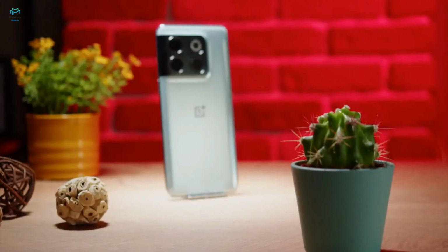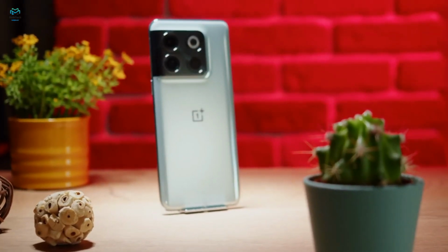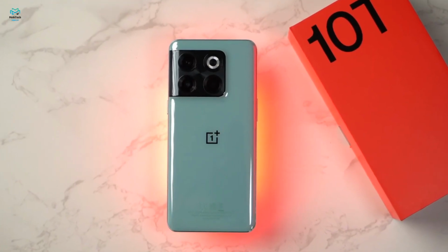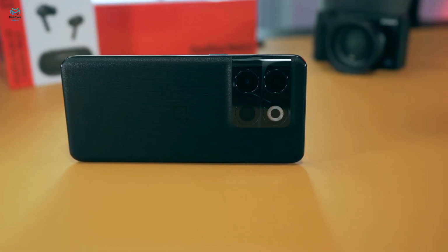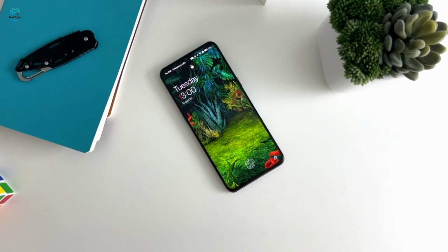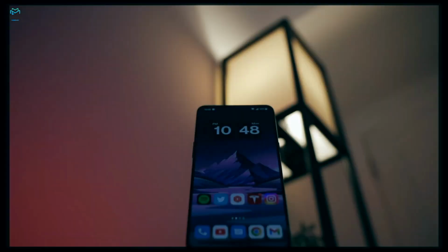For sound, the OnePlus 10T has a stereo speaker system with the earpiece acting as the second one. They earned a score of excellent in our loudness test, and the sound quality is balanced with bass that is a bit more noticeable than the 10 Pro. You can get the OnePlus 10T with 128 or 256 GB of storage. That is not expandable. The fingerprint reader is under the display. It's quick and reliable. The interface of the phone is OnePlus OxygenOS 12.1 on top of Android 12.